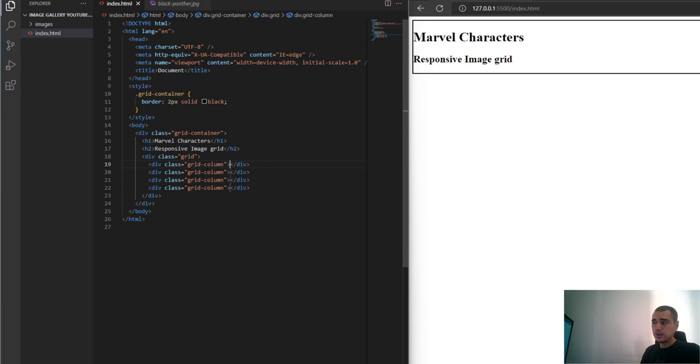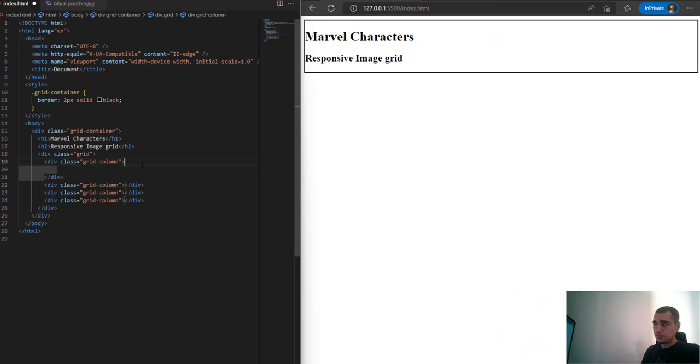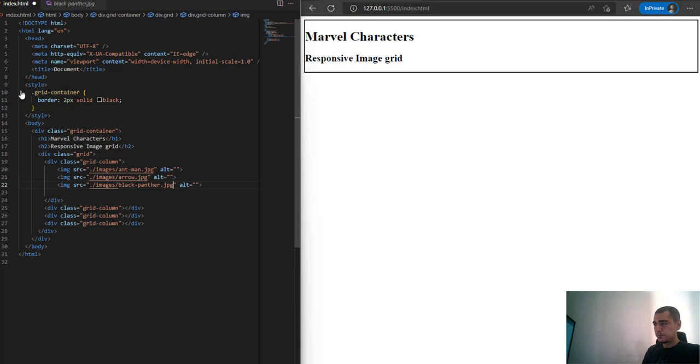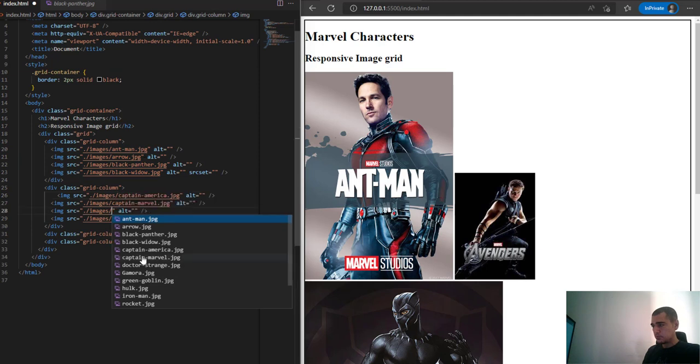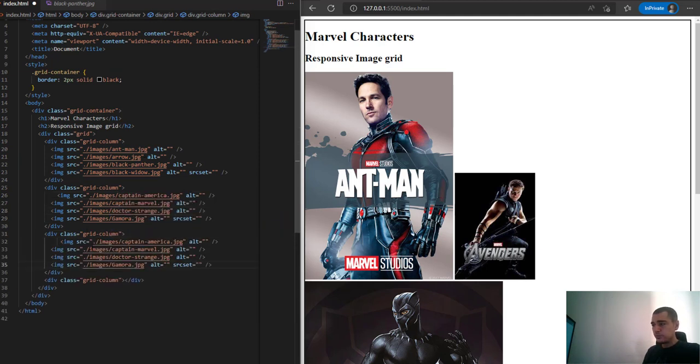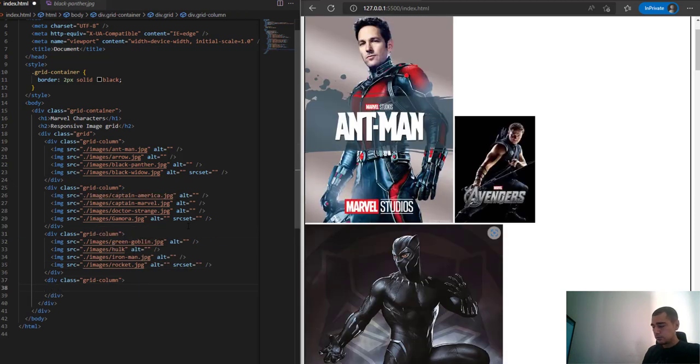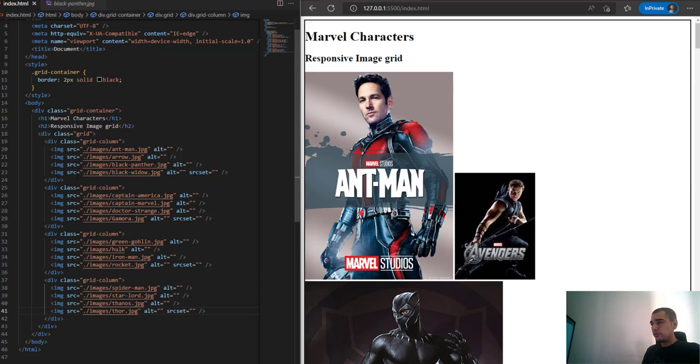Now I'm gonna start filling every column with images. So I might fast forward here since this is gonna be boring. It's a bunch of typing that you probably are not interested in seeing. But I'm just gonna be putting image elements. Image element with a source of first hero, for example. And the second one, Black Panther, Black Widow. So as you can see, I'm putting 4 images in every column. Okay, last column now. Okay, so now I have 4 columns.